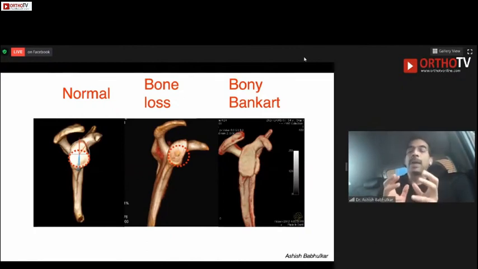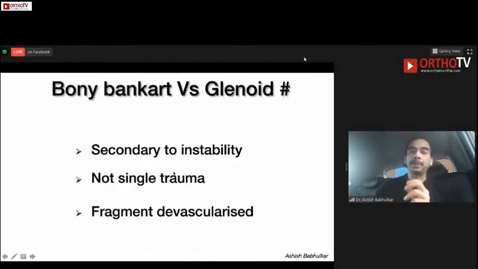And a fresh bony Bankart, we would do our maximum to go and do an anatomical repair and retain the fragment, and that integrates quite beautifully. So the Latarjet is not a solution for a difficult, big, or major high velocity injury as such. So having cleared that thought, then we'll proceed.